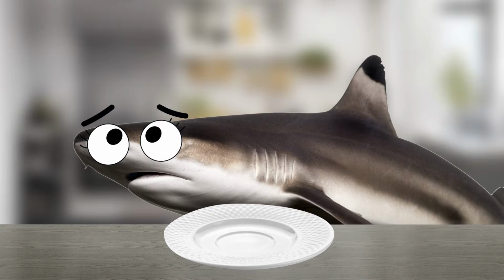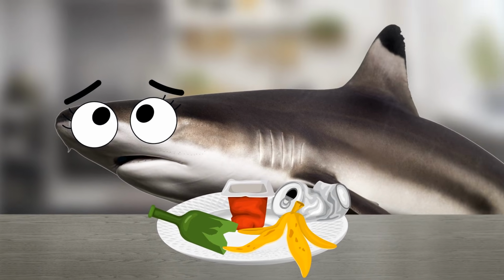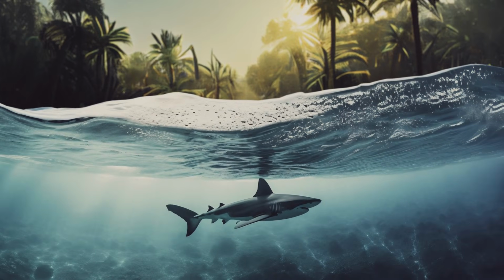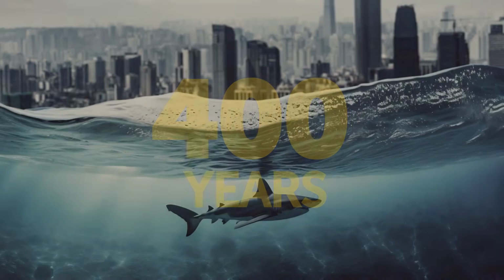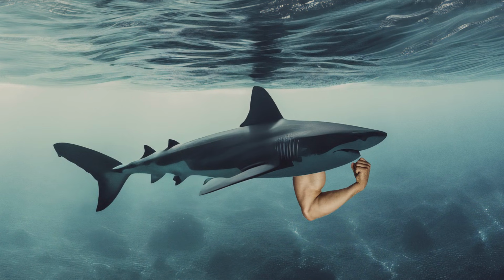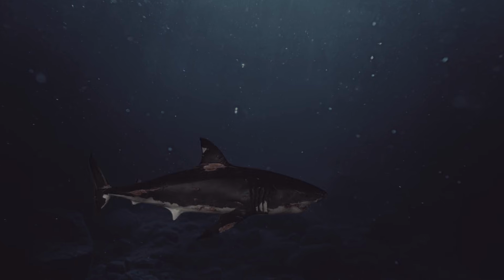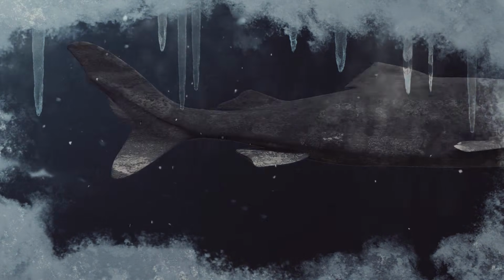But they kinda change their diet from predator to scavenger, considering their environment. There will be more leftovers falling from the surface than animals to go after. Greenland sharks grow just 0.4 inches per year, and they're mostly 20 feet long, which means they live for a very long time, sometimes up to 400 years. They also have a slow metabolism, and that's one of the main factors for their long life, too. Greenland sharks like to spend their time in cold waters. They're adapted to that, since their tissues have specific chemical compounds that prevent the forming of ice crystals all over their body. That means they have some sort of natural antifreeze.